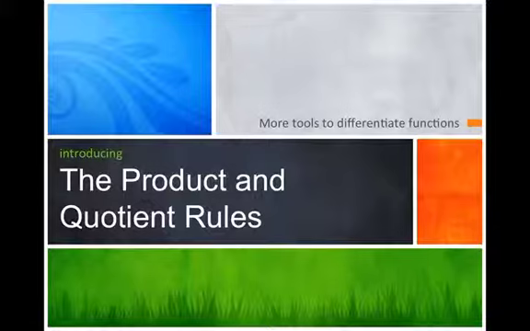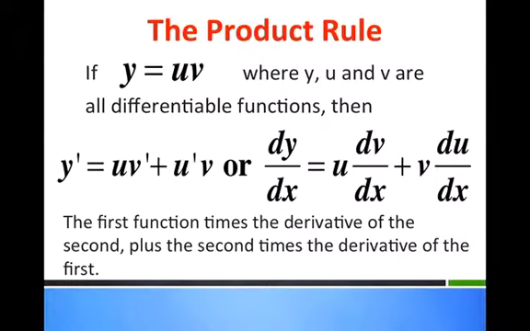This lesson very quickly covers the product and quotient rules when it comes to deriving functions in calculus. All right, so the product rule: if I have the product of two functions, I'll call one function u and the other function v, and they represent some other functions. So this could have been f of x and this could have been g of x. But to make the notation a little bit easier, we'll use u times v, where y, u, and v are differentiable functions, so that means they're continuous.